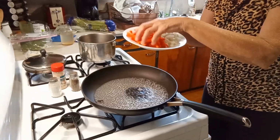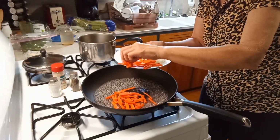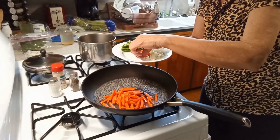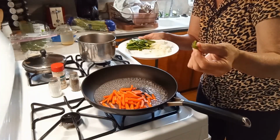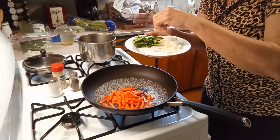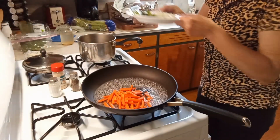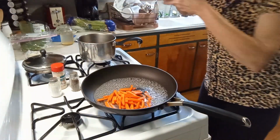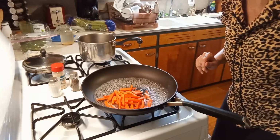I'm going to add the carrots to the steamed water and let those cook. And real soon here, I'm going to add the onion. Give that water some flavor. Then I'm going to add the peppers. They're very soft. These were from the garden, and they were very long but soft peppers that I need to cook up. And then I'm going to get over on this side. Well, the plate should go over here then. Let's see here. We'll get over on this side and work on that broccoli soup.